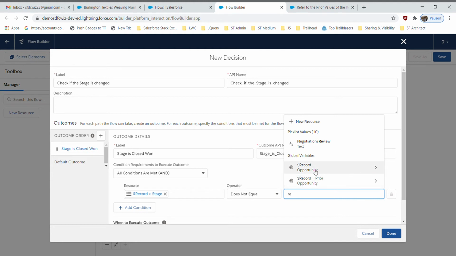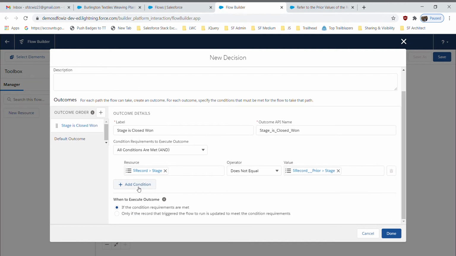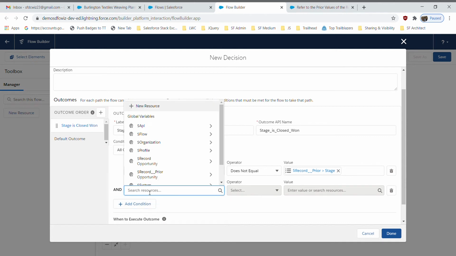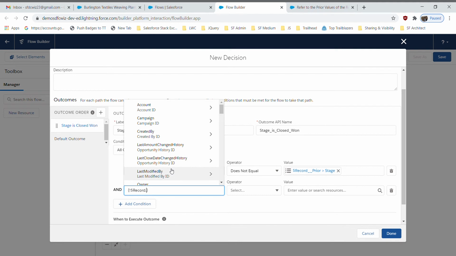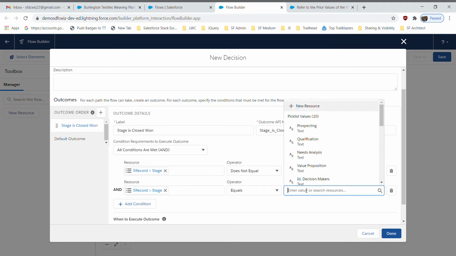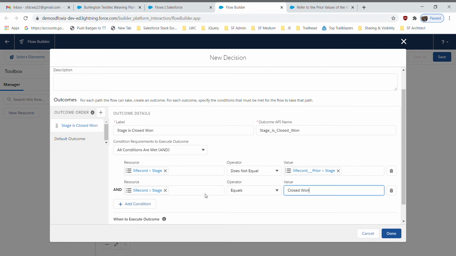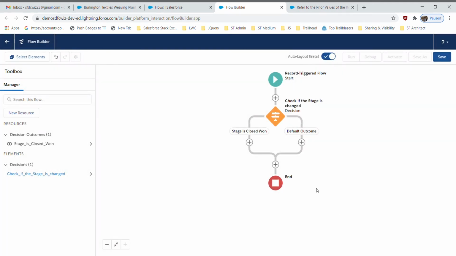So from the global variables, I'll select the record prior, and here I'll select the field, that is the stage name. And I'll add one more condition to check if the record is moved to closed one or not. So here I'll select record.stage name is equal to closed one. So when these two conditions are true, I'll take the next steps here. So I save the condition.